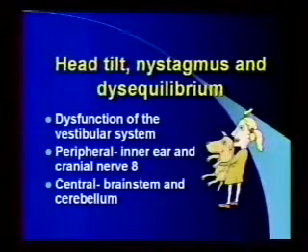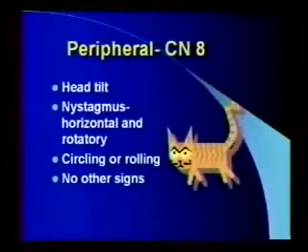The choices of where your lesions are in vestibular disease with these signs is either something out in the peripheral vestibular nerve, which is in the inner ear and cranial nerve 8, that's one choice, or something that's in the central nervous system in the brain stem or cerebellum. And they're very different diseases that occur at these sites, and obviously the prognosis is better if you have something in the periphery rather than something central, so that's where we like to put it, in the periphery if at all possible.